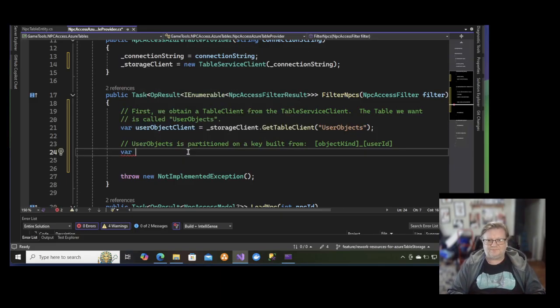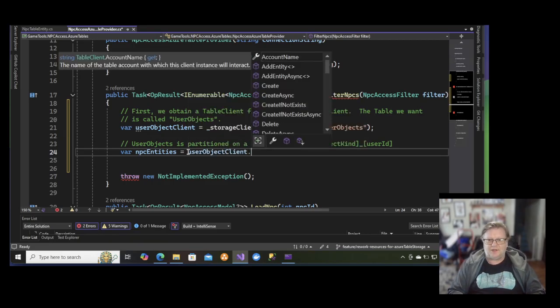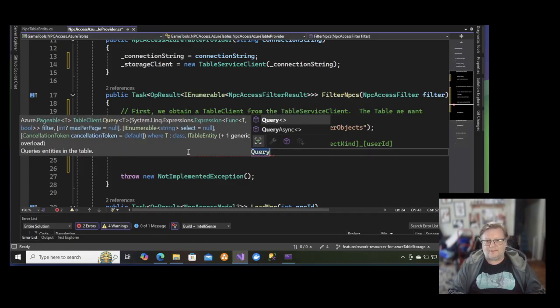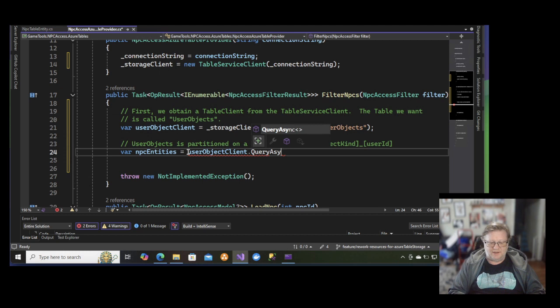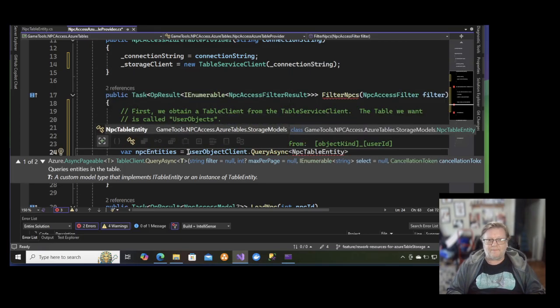Var NPC entities equals user object client dot query async, and we want NPC table entity.